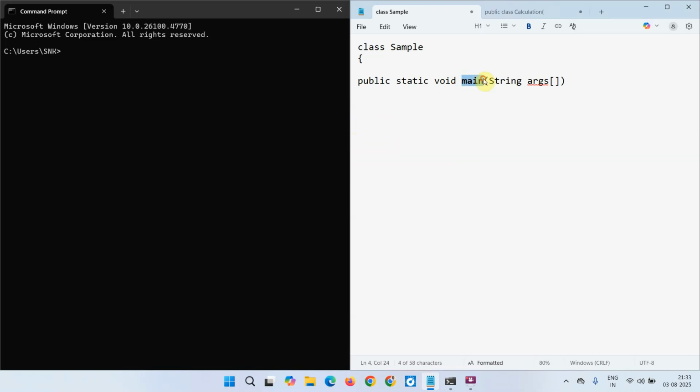We are coming to the last part of this line, called String arguments. So try to understand that there are many ways of writing this word combination. The first is this one, String arguments. We can write like this. The second, some people write like this, String args. Okay, this is the second method of writing the code. The third method is, people have started writing like this.